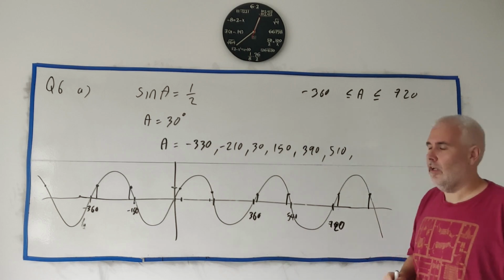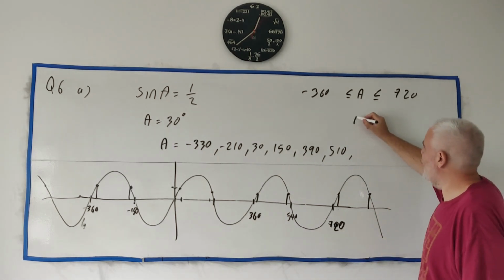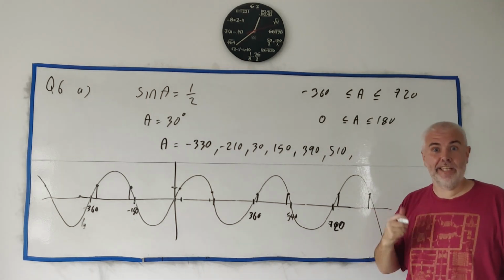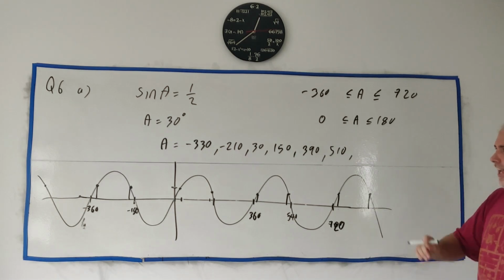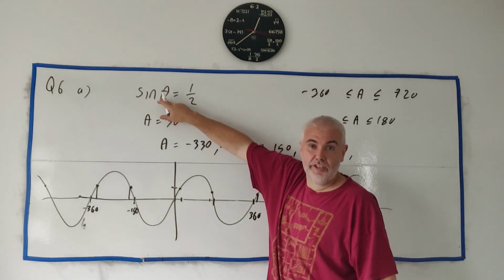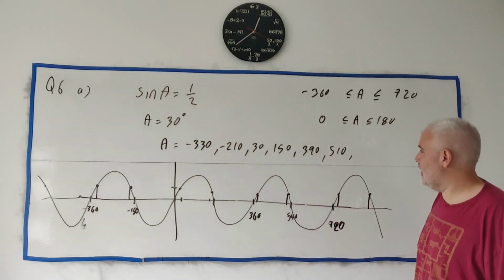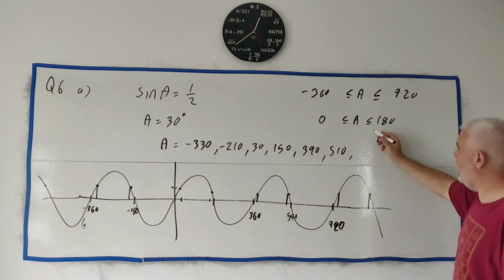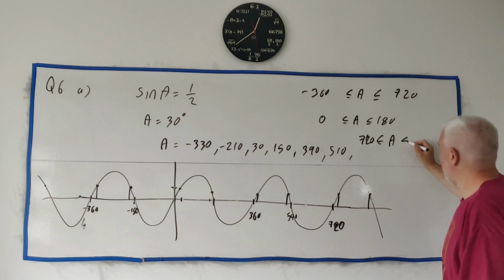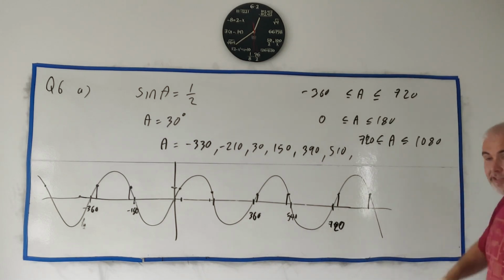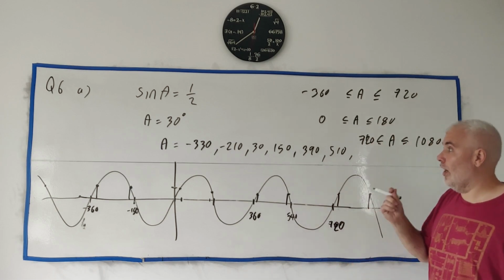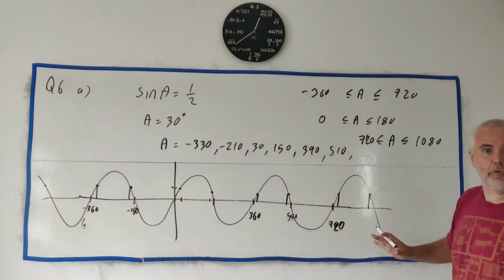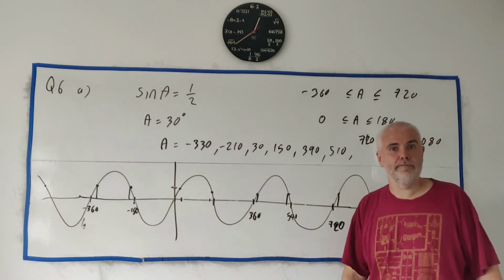They might tell you, for example, that your answer was between 0 and 180, and your calculator will give you the one and only answer, probably. Although whenever you multiply this by a number, 2, 3, 4, 5, that can change it drastically. But sometimes they might say something like A is bigger than 720 and less than, I don't know, 1080. It's going to change your answer. You're going to have to use your calculator to get this first idea, and then use your brain to figure out where it actually is on this scale.